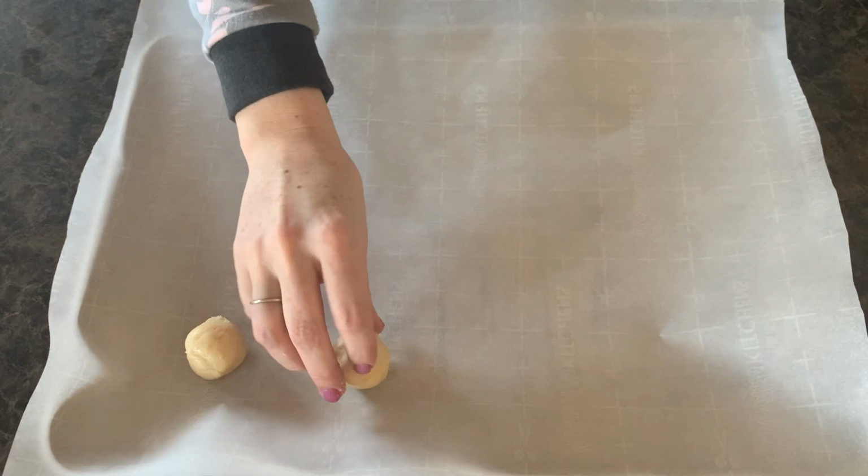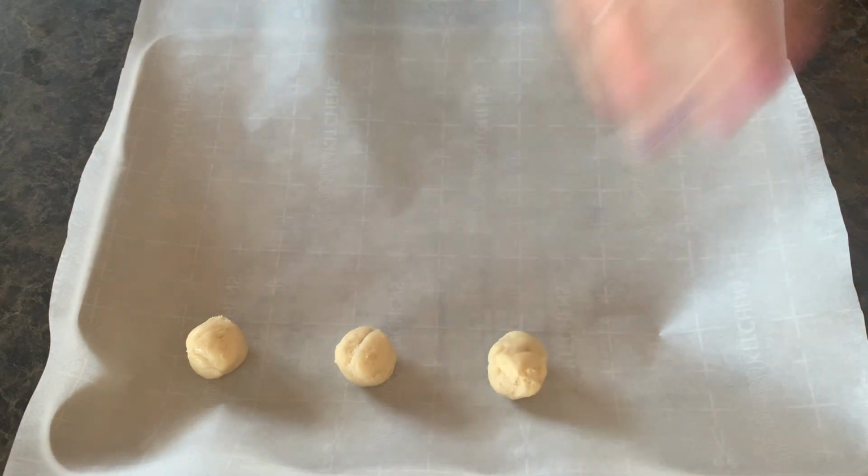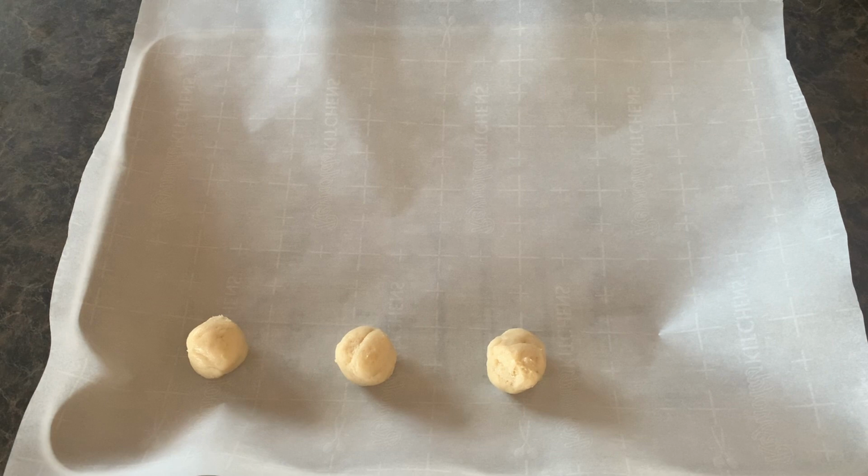Could use a cookie scoop if you would like, I just like to roll them out, feel the dough, make sure the consistency is what I want. Also, this lemon cookie dough is so good that I'm having a hard time not eating it all before I get them baked.